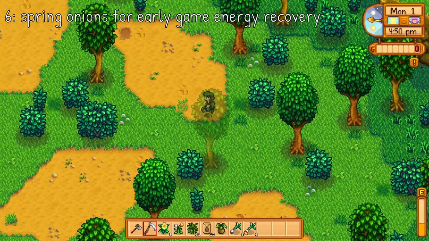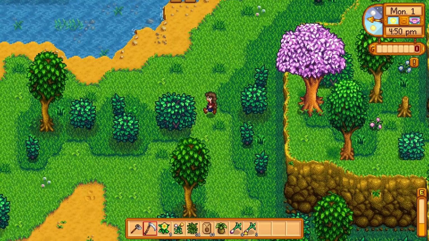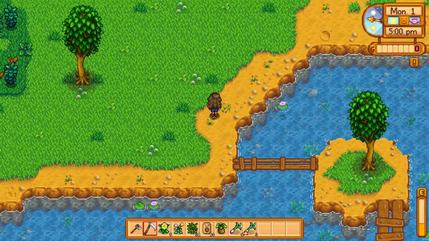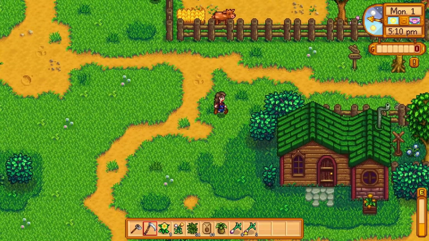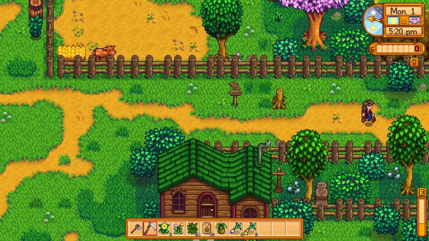Obviously, towards the end of the season, they're not going to provide you with a lot of energy, but they're quite a handy free snack, especially if you have chosen the normal community center bundle and not the remixed ones. You can pretty much eat your spring onions without worrying that you might need them later.